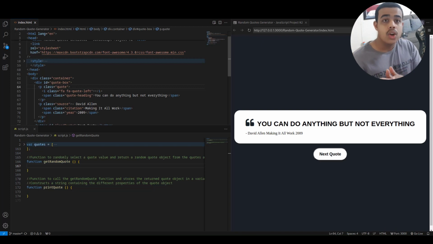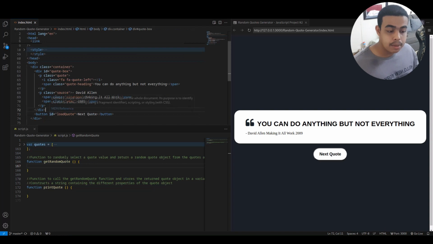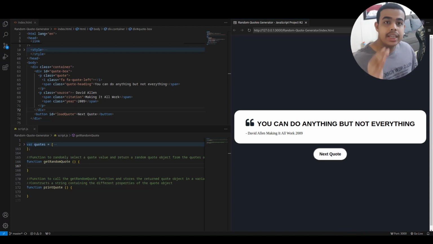In some of our variables, I will say our JSON data that we have written manually, there is going to be a citation and a year. For that, we have taken a span tag with the class of citation and a year, which you can see on the second line of the quote box. After our quote box div ends, we are creating a button with the ID of load code to generate the next code in our array, and we just named it next code, as you can see. Once I click on this button, nothing happens because we haven't yet added any JavaScript code to make it work.